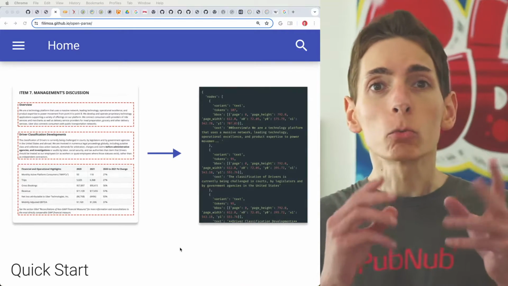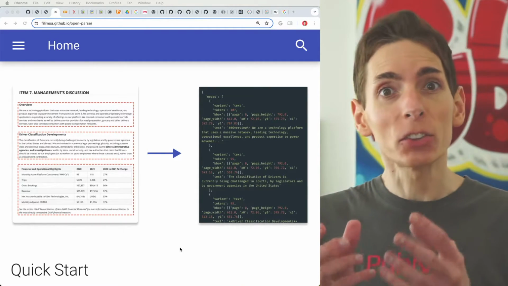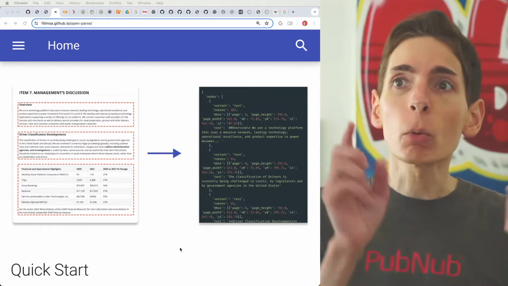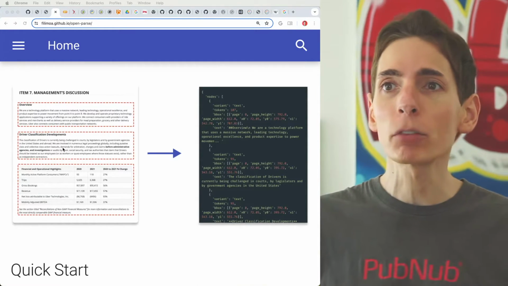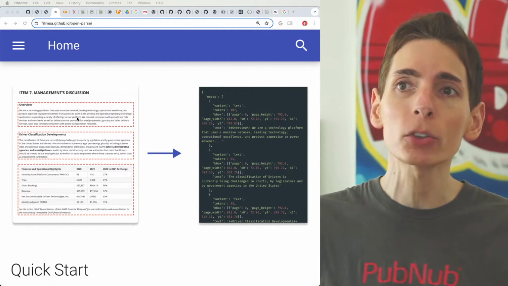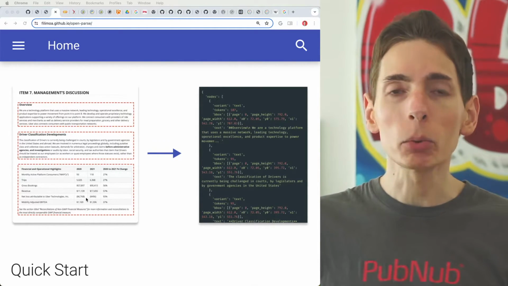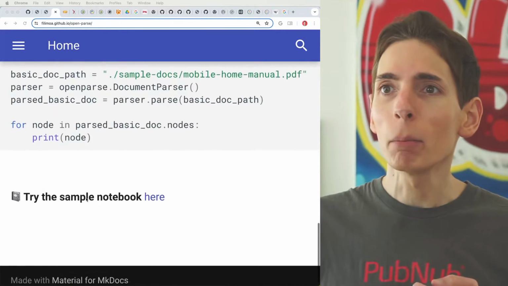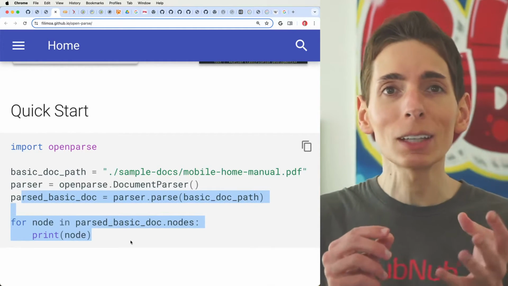If you're building a RAG, retrieval augmented generation system for your business for large language models, or you are trying to index data within documents and you have a large catalog of proprietary documents, you're going to want to look at OpenParse. This is the best library for that. It's going to be able to chunk out information semantically that's already been parsed and processed by humans in the format with headers, paragraphs, and tables. No other system has done as good of a job as OpenParse. You simply import OpenParse, point it at your document, and parse it, and it will split out the data into each of your nodes.